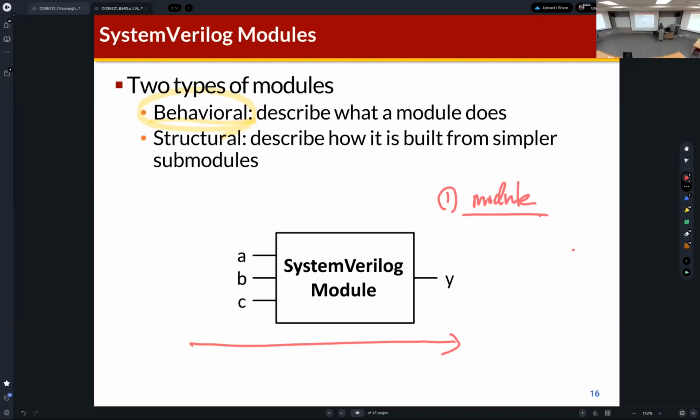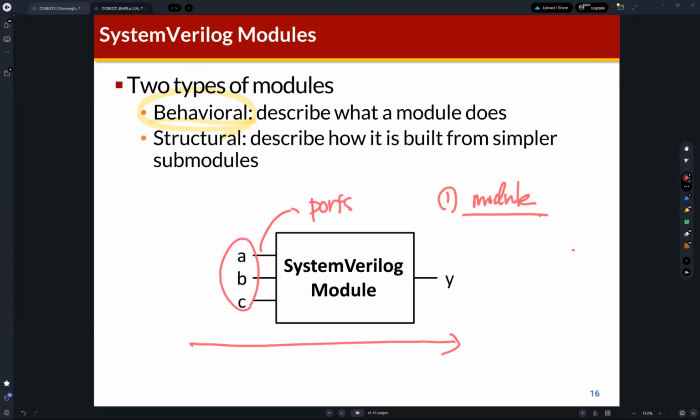Ports are just the gateway to the module. So input signals come in via these ports, and we need to define input ports, and then this module will generate the output signal via the output port.